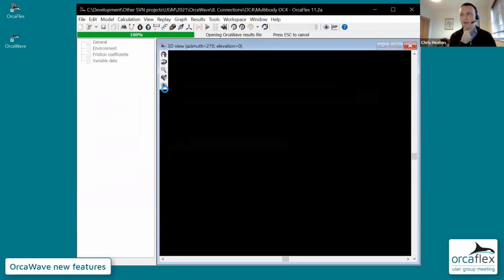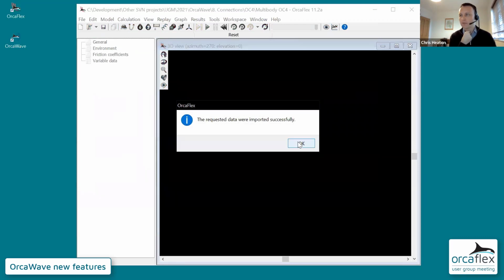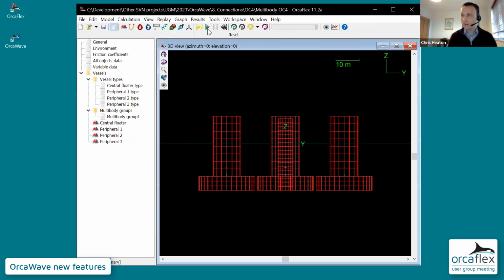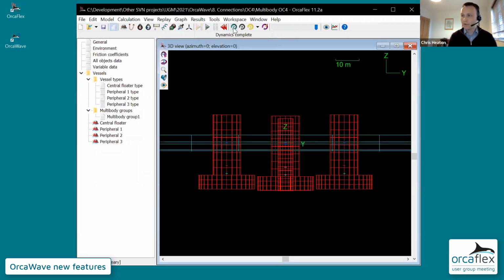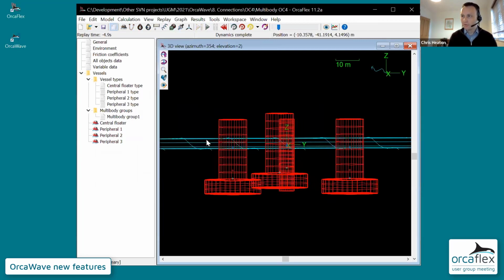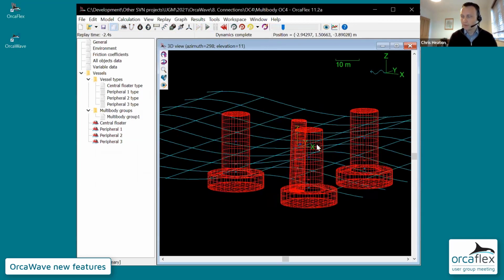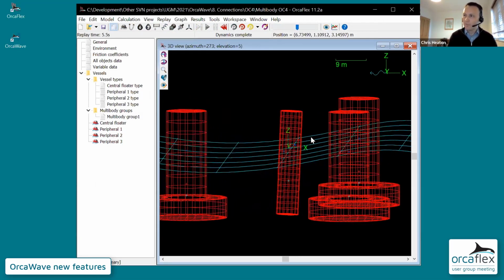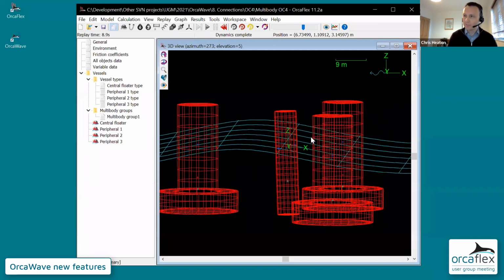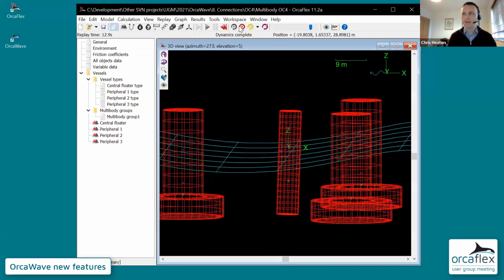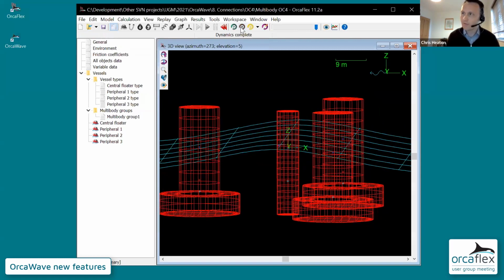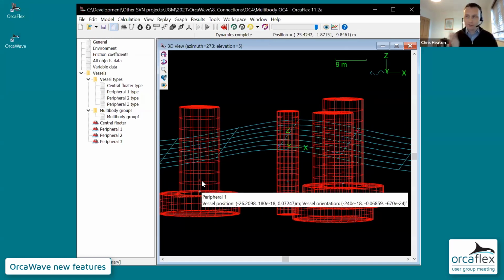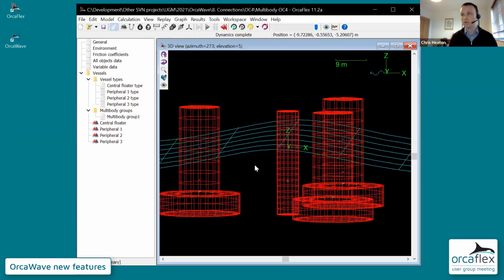If I import that data into OrcaFlex and run a very simple simulation where the motion is just given by displacement RAOs, hopefully you can see here that those 4 different parts of the wind turbine platform are moving around independently, and that's clearly not what we want. So the load RAOs and the added mass and damping might well be correct here, but you have no hope of getting consistent QTFs if that's what the motion looks like.